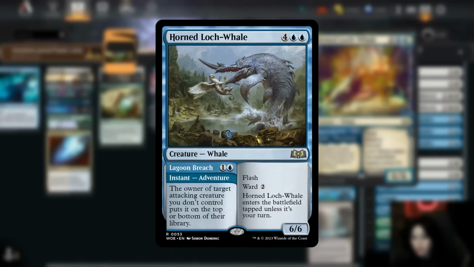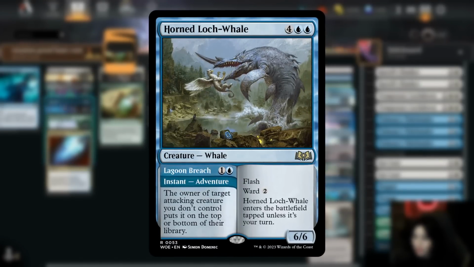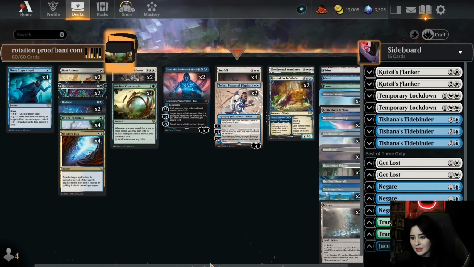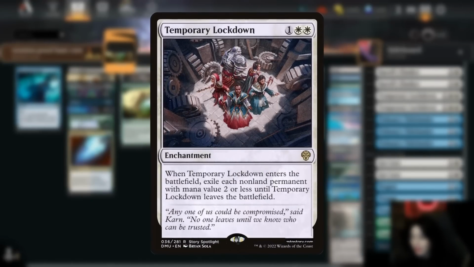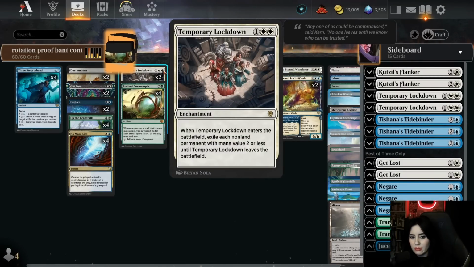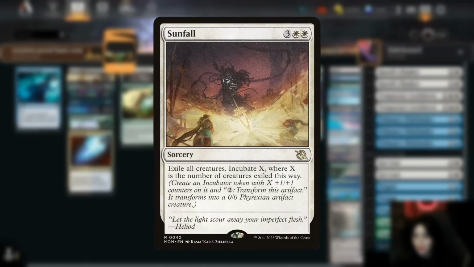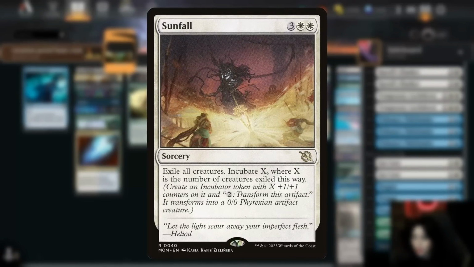I'm also playing some Horned Loch-Whale in here as another win con, and it also makes a great target to copy with Three Steps Ahead. So the Horned Loch-Whale is in here too. We're playing Temporary Lockdown, 2 copies of that in the main. I think you could definitely go higher based on how aggressive the meta is. But at the moment, I'm working with 2 Lockdowns in the main and 2 in the sideboard. We have to play the 4 Sunfalls because Sunfall does have a little bit of a win con attached to it, and it's just necessary for control decks.